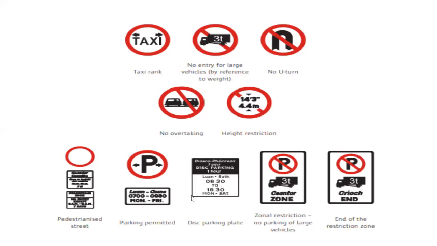This one here, you would see these in car parks and stuff. Really easy. Disc parking 1 hour. We know it's disc parking. We have to pay. So we look for the English there, disc parking plate. Again, P for parking on both of these. And we can see the 3T for 3 ton. So no parking for large vehicles. No parking for the heavier vehicles, for vehicles over 3 ton.